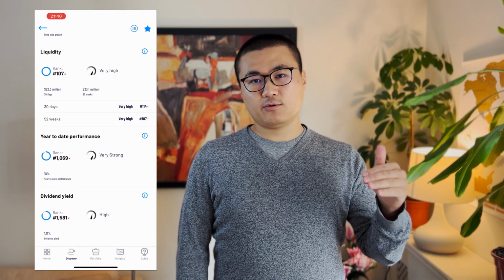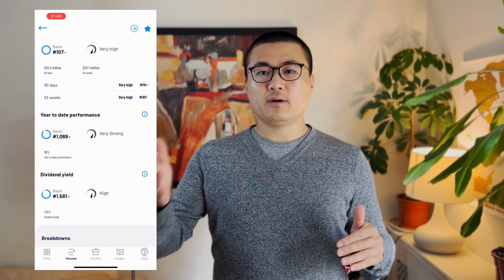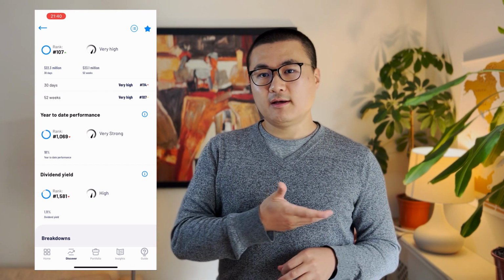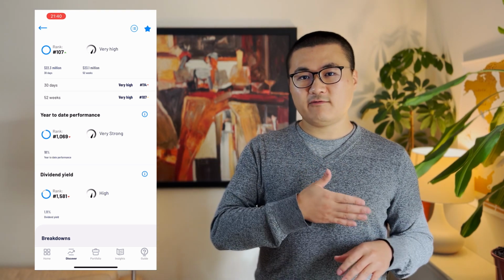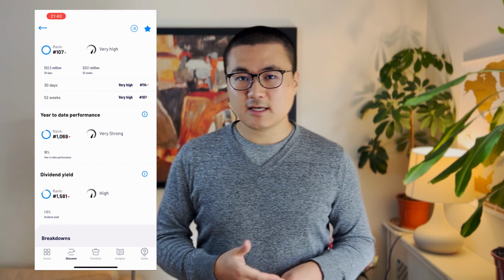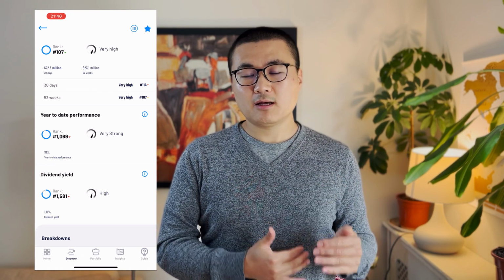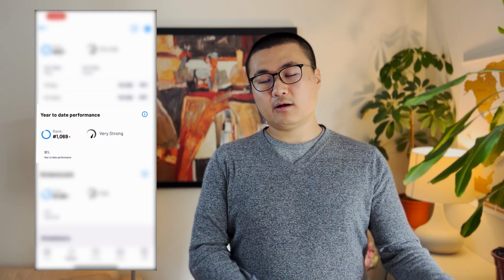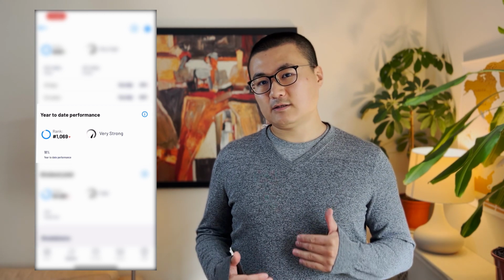And now moving on to year-to-date performance, it's quite similar to the returns numbers you're looking at, but here we show you the year-to-date. And the price momentum in general is a very important thing to look at in terms of investing. And typically you want to invest in something that has been doing consistently well over the long term. And here in this case, all of the year-to-date, 1 year, 3 year, 5 year return numbers of this Vanguard ETF is very positive, with the year-to-date number here at 17.2%, ranked very strong at 1052.